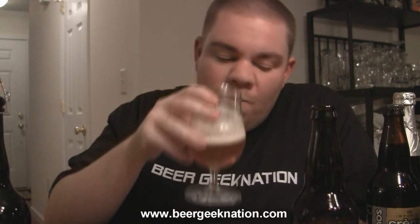On to the taste — wow, is there anything Stone can't do? It definitely has the soul and the heart of the traditional Stone IPA that everyone has grown to love. It's got all that bitterness, that west coast pininess, a little bit of fruitiness, a little bit of malt backbone — everything is balanced. But then it's like, we're not quite done yet — here comes the Belgian yeast, and you get this spiciness and sweetness from the Belgian yeast strain they use. It's definitely a spicy yeast; they must have fermented it pretty warm because you get a lot of that characteristic.